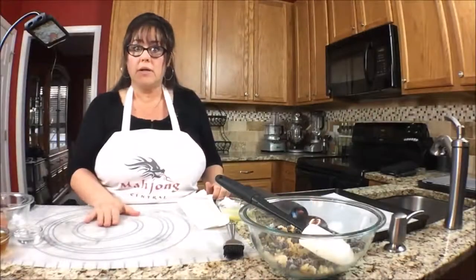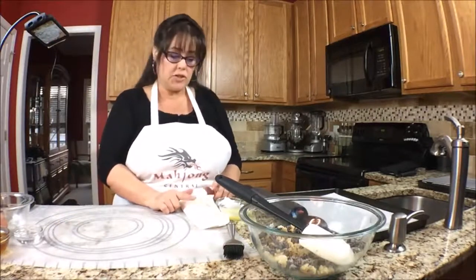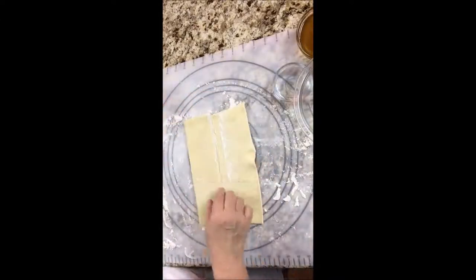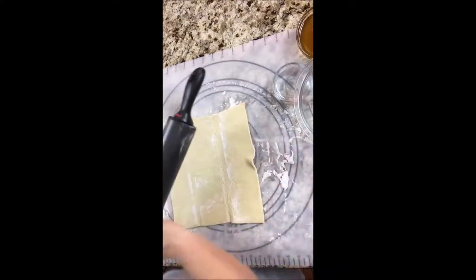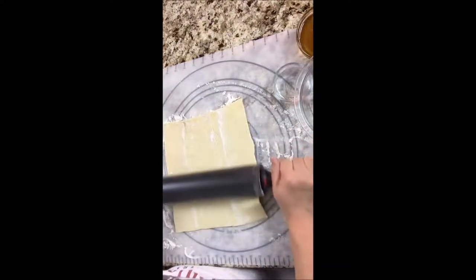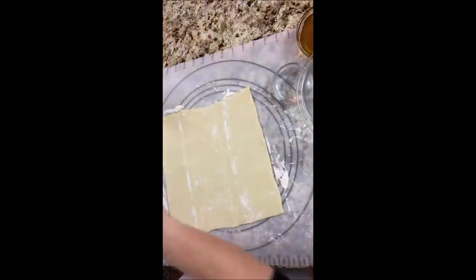I'm going to lightly flour this working space because I need to roll out the pastry sheet. Okay, I think I'm gonna kind of flour this rolling pin too. Okay, so I'm just going to roll this out a little bit. That's probably good.